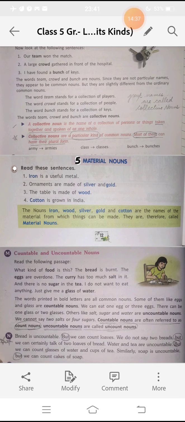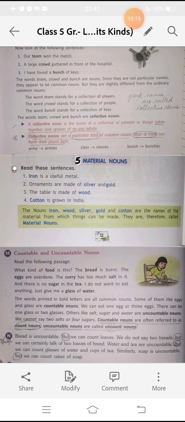So with that, children, we finish with the 5 kinds of nouns, and then comes another categorization of nouns that are termed as countable and uncountable nouns. If you're clear with the meaning of countable and uncountable, understanding the types won't be difficult. Countable means something which you can count as 1, 2, 3, 4, and uncountable will include something which you cannot count. Broadly speaking, countable things will take 1, 2, 3, 4 count, and uncountable can be weighed. They will not be counted 1, 2, 3, 4.